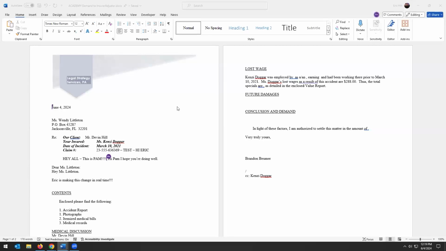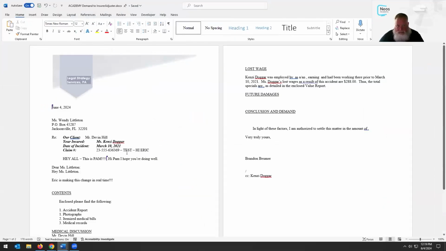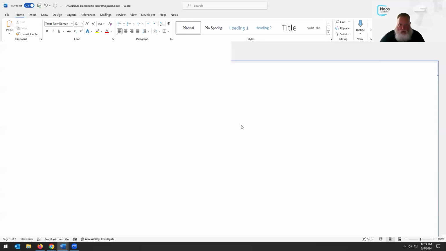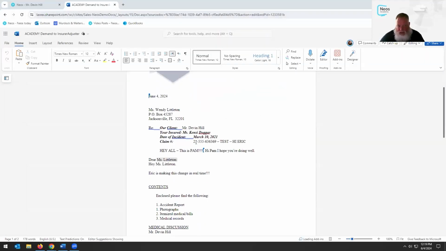So Pam's doing it again, even on my desktop version, because there's my cloud version. Here's my desktop version. As you can see, I have Word open. So yes, it will do it, and you can collaborate as long as the item is opened in Neos, so it knows where to reflect back to. If you notice, even my cloud version is now updated also.